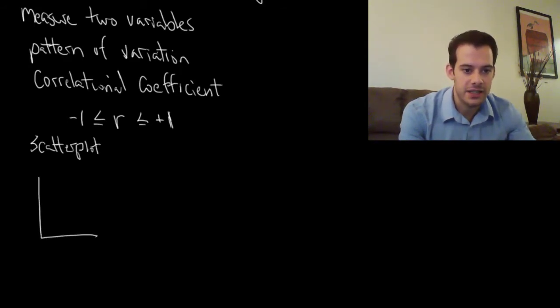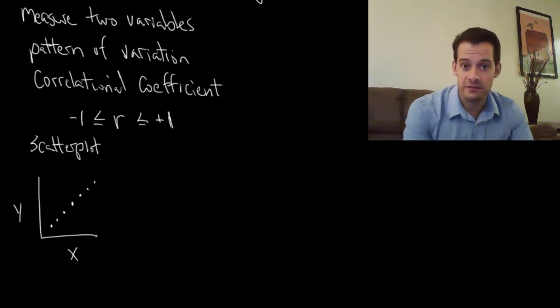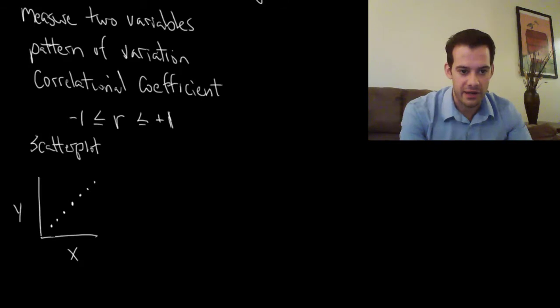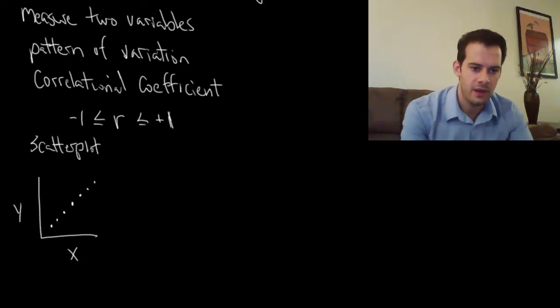To give you an idea of what this r value means we're going to look at some scatter plots. A scatter plot is just a graph showing our two variables. We have the x value and we have the y value. I go out and I measure people for two variables x and y. Each dot here would be the person's measurements. Here's their x score, here's their y score. Let's say I get something like this. Here we can see that this is a positive correlation. The r value is going to be positive here because as x increases y also increases. So that means it's a positive correlation. Here the data is very neat. It falls perfectly on a line. So that means if I knew the x value then I can perfectly predict the y value. And in this case that means we'd have an r value of positive 1.